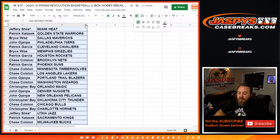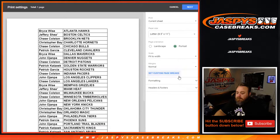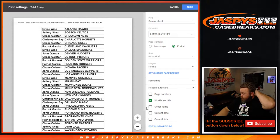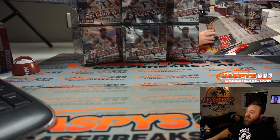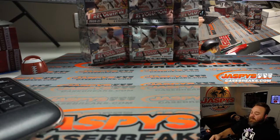Let's sort that by team. Trade window is open — I'll give it about a minute and 15 seconds. We've got to figure out which two boxes we're doing. These are the six boxes remaining from the case, so I'm going to roll the dice: one and two for boxes on the left, three and four for boxes in the middle, five and six for boxes on the right. Good luck.